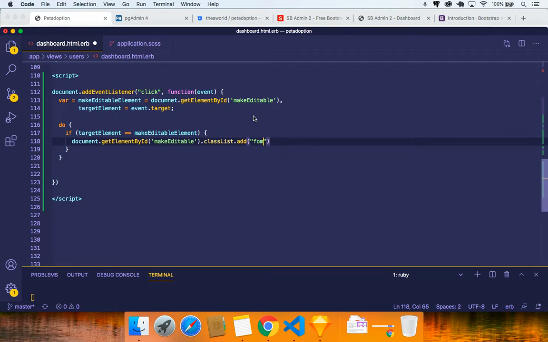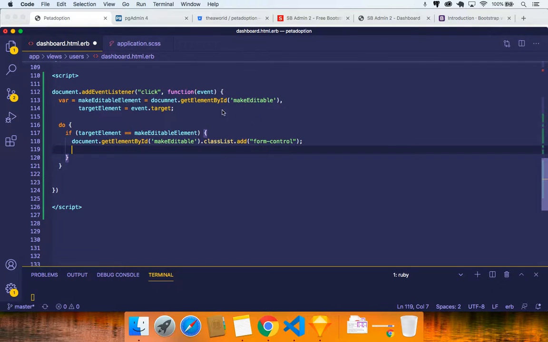Form dash control, like that. So if the target element is equal to make editable element, add the classList dot add form-control. That's what I want. For sure, I want to add that form-control class inside that make editable element with that ID, so that it looks like we can edit it.